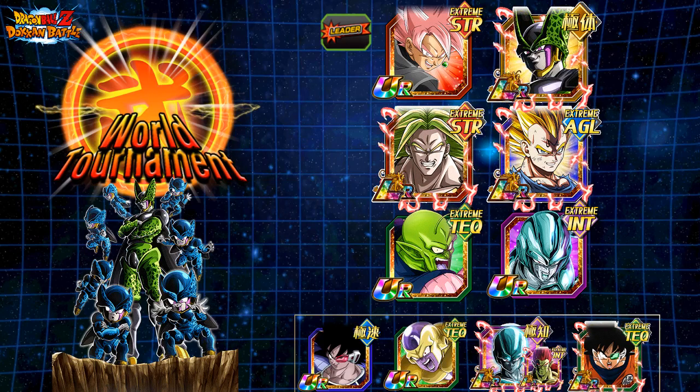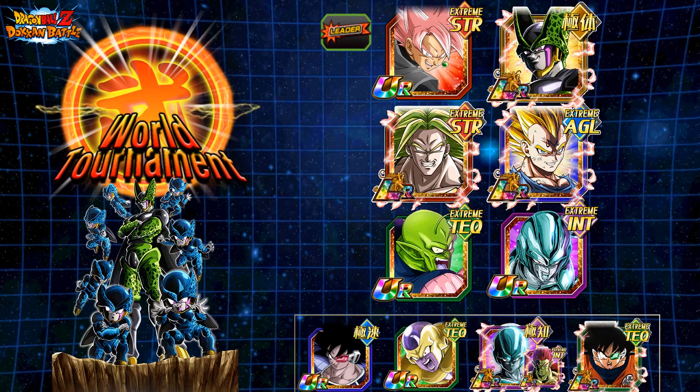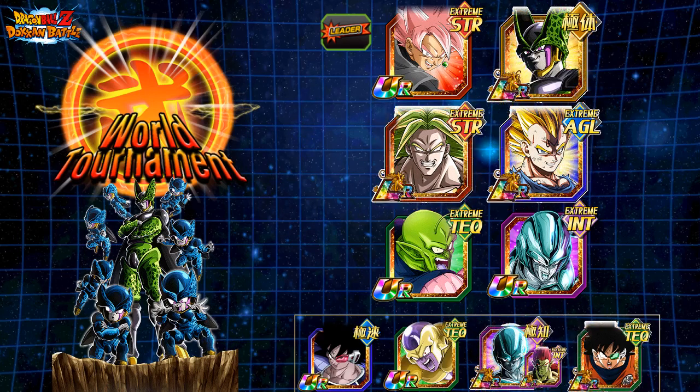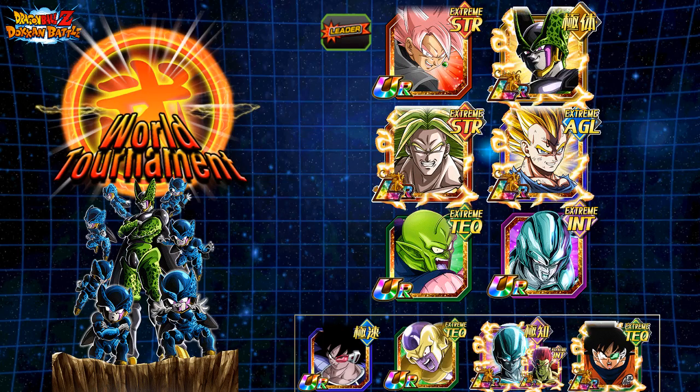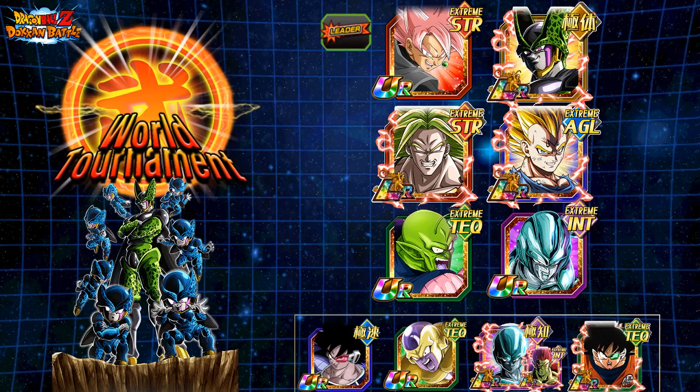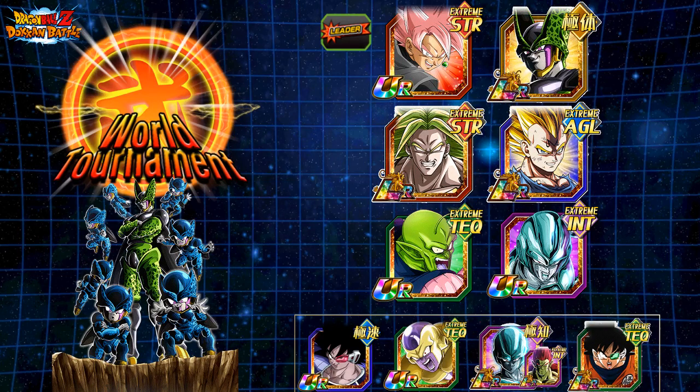I don't know. It'd be very interesting to run, but for sure, if you want the most amount of AoE units, you're going to run the Rose, Strength Rose. You're going to be running the new LR Cell, you're going to be running LR Broly, and then LR Majin Vegeta. All 3 AoEs, all 3 different in getting a level of ki.